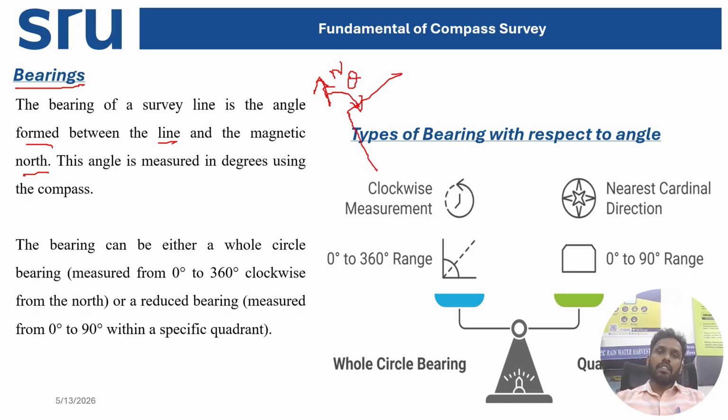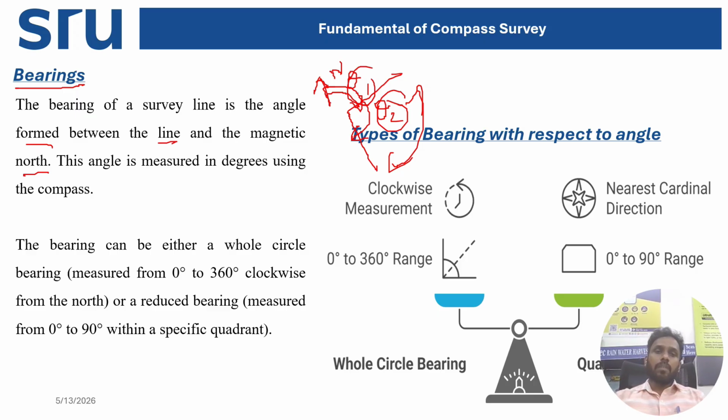And this is a bearing which is measured the same way from the magnetic north. This is your back bearing. So this is theta 1, the forward bearing, and theta 2 is your back bearing, right? So when you subtract theta 2 from theta 1, you will get the included angle, right? So this angle formed between the magnetic north of Earth and the line is called a bearing, okay?